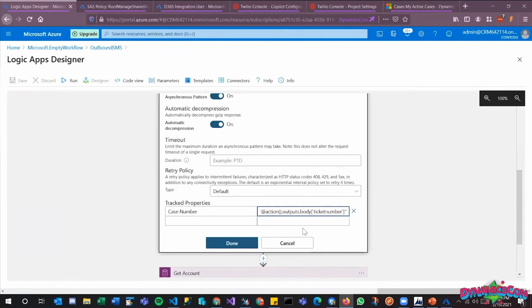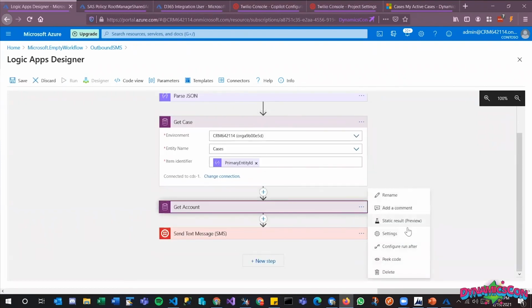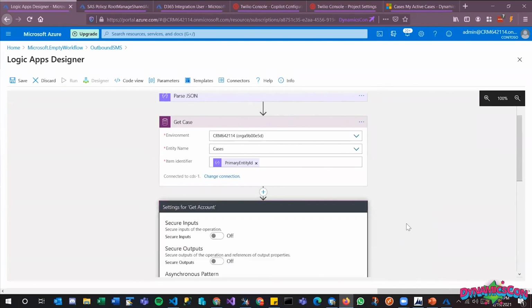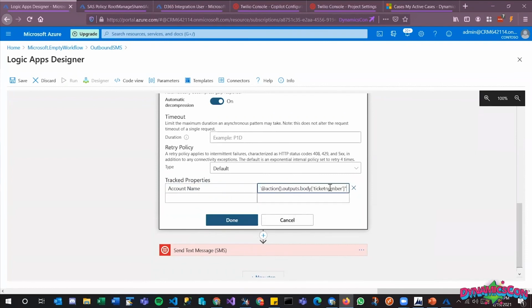This will give us the ticket number field, which is the case number, and log it. And then over here, we're going to actually log the account name, which on the account record will be called name, and then phone number.